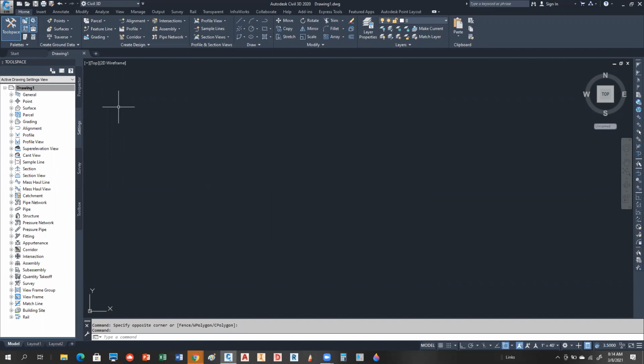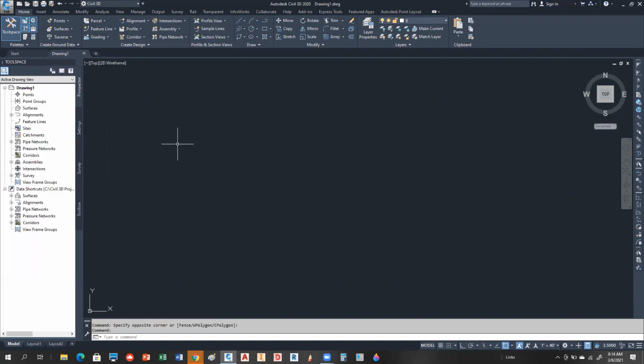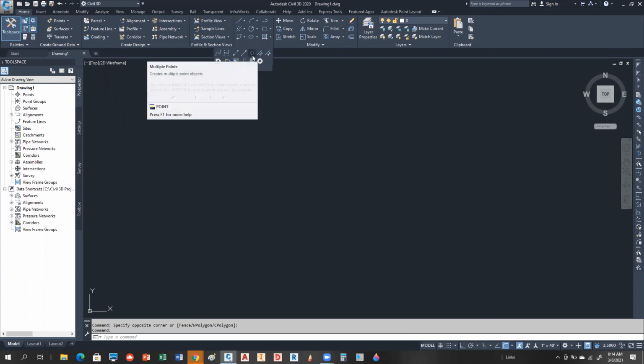All right. So back to the prospector. We have this area here under the prospector called points and point groups. Right now, nothing exists here. As we start to develop these things, we're going to see both of these populate. And if you're familiar with points under the draw menu, I think they probably still have them in here. There is a way to establish points in AutoCAD. That's this command here, the AutoCAD points command.